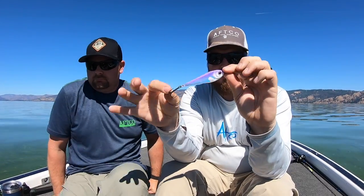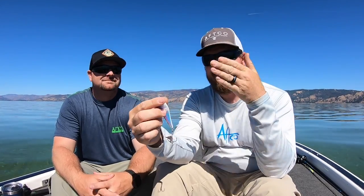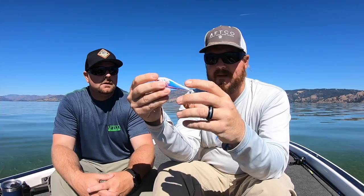Now we have some different things that we like to throw. Our number one is a Blade Runner. It's called the Duh Spoon. This is the 1 3/4 ounce. If I could only have one, it's this one. And then I have a couple different sizes and I'm about to show you that.